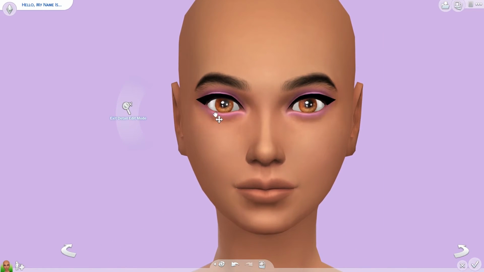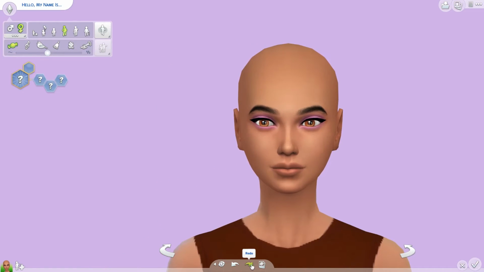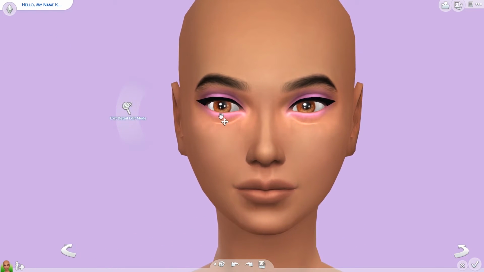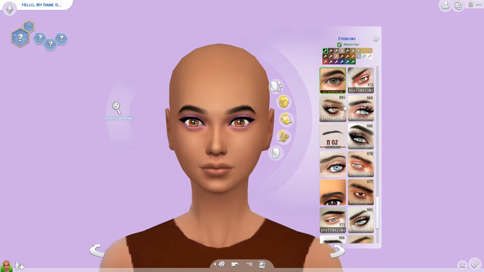See, wide eyes are great in theory, but actually on Sims they just look a little bit creepy. Actually, I prefer the way the eyelid was before, I'm pretty sure. Yeah, it was a little bit more widely spaced. I think this is good. No, I want to open the eye up a bit more. Alright, we're gonna leave it for now. Let's go ahead and find an eyebrow that works for this lovely lady.